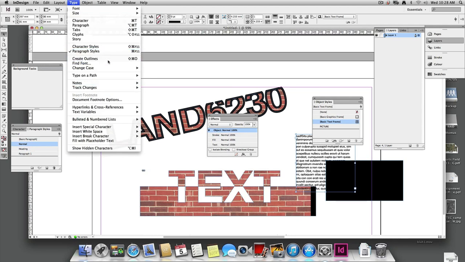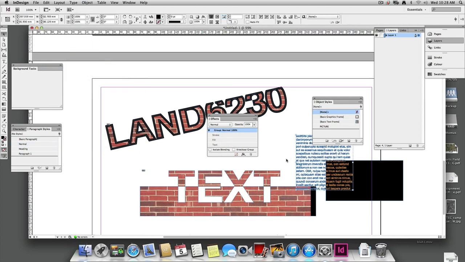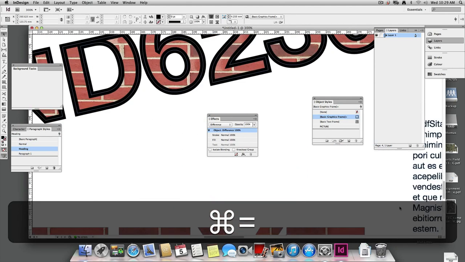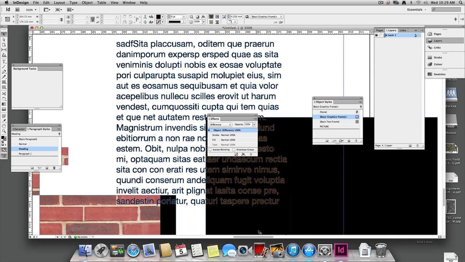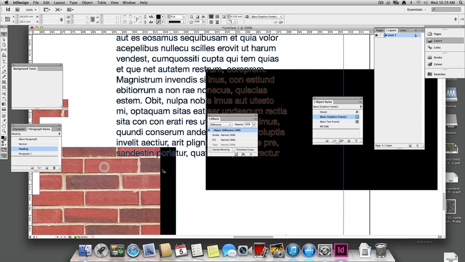If that was outlines, would it work? Yeah. See, if it's outlines, it would. Well, I'm not sure why it's orange.